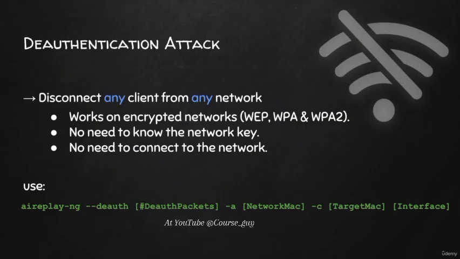Now, before leaving this section and moving to the gaining access section, where I'm going to teach you how to break the different encryptions and gain access to networks, I want to spend one more lecture talking about a really useful attack that still falls under the pre-connection attacks. The attack is the deauthentication attack. This attack allows us to disconnect any device from any network before connecting to any of these networks, and without the need to know the password for the network.